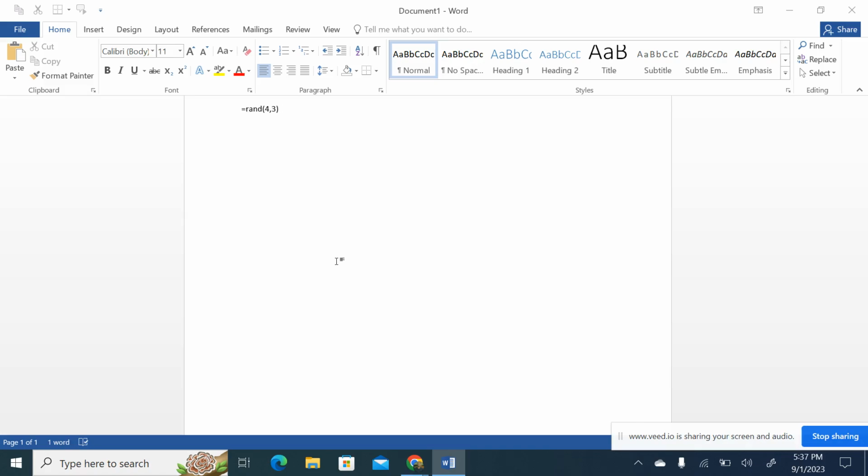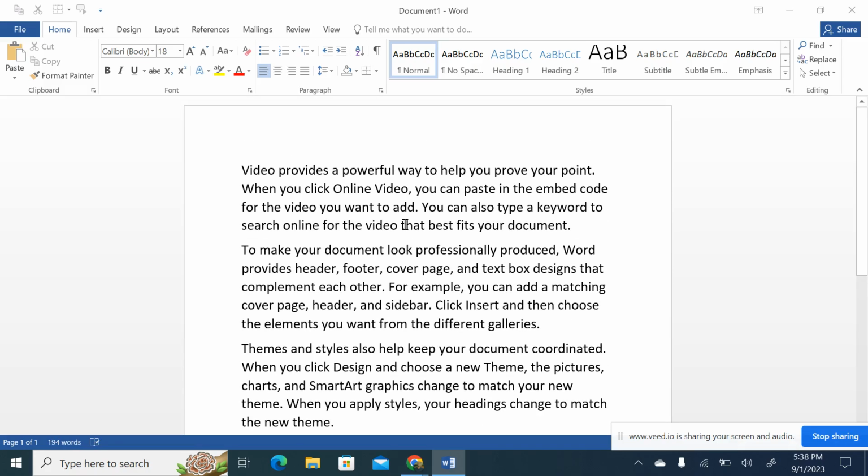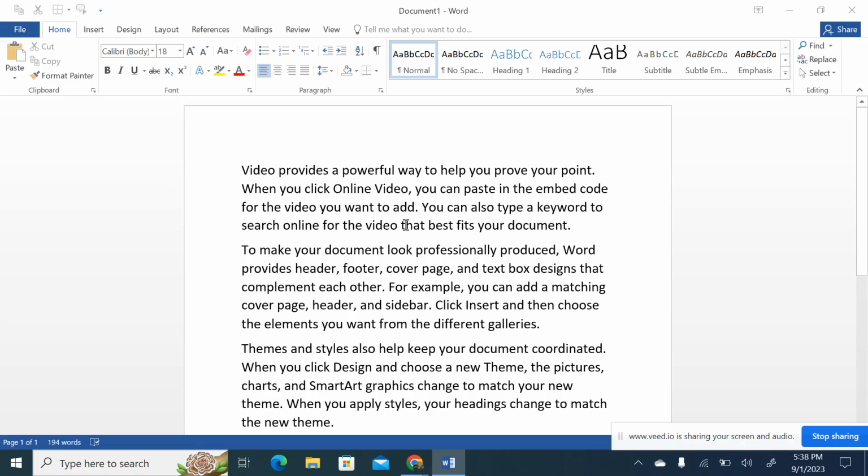It does not matter the figure or the number that you use, as long as you put some numbers here. The 4 you're looking at represents the paragraphs, 3 represents the sentences. So you can always use any number. Then after, I just hit enter on my keyboard, and you can see now I'm generating some random text to be able to work with.